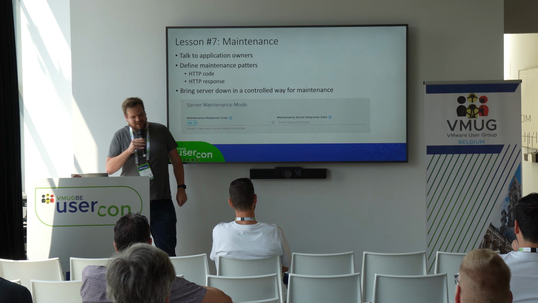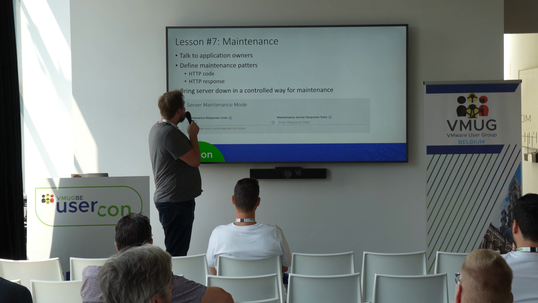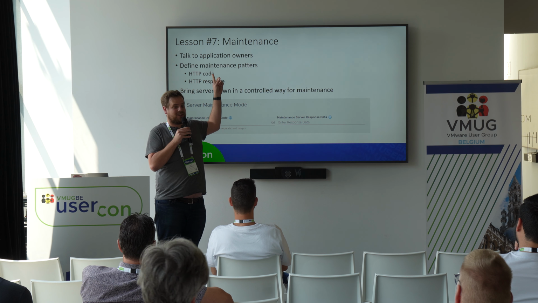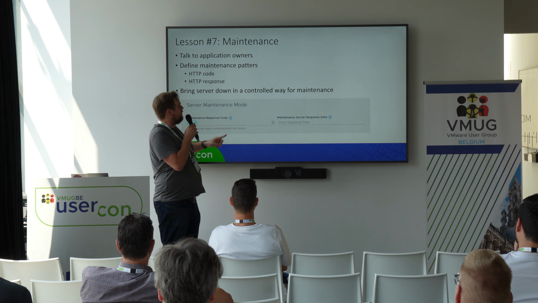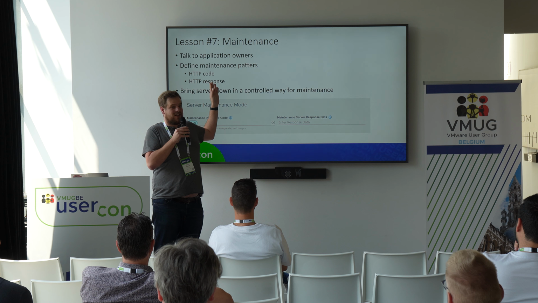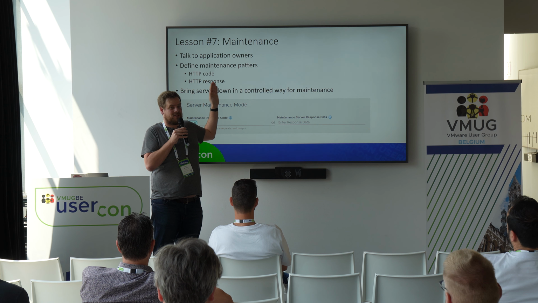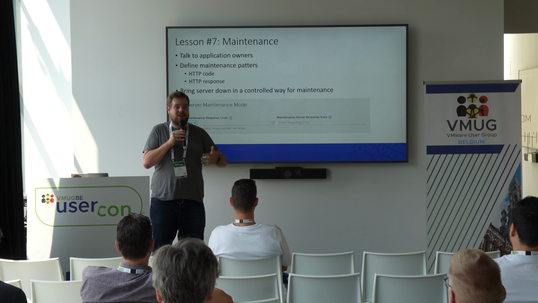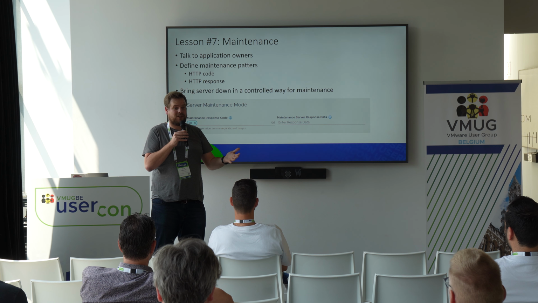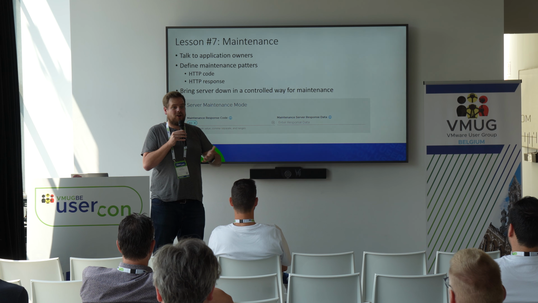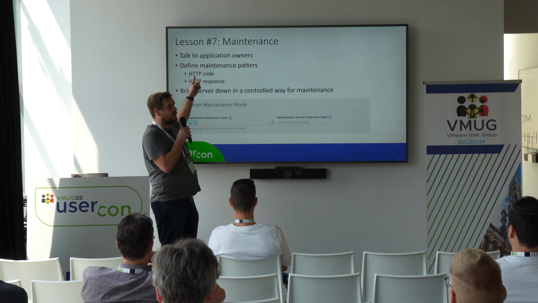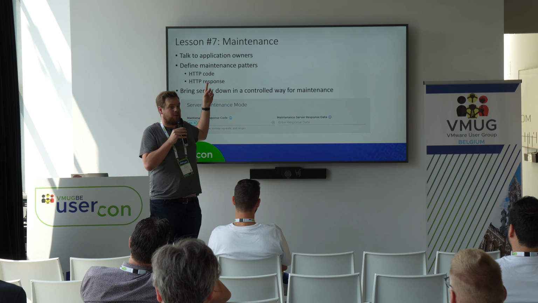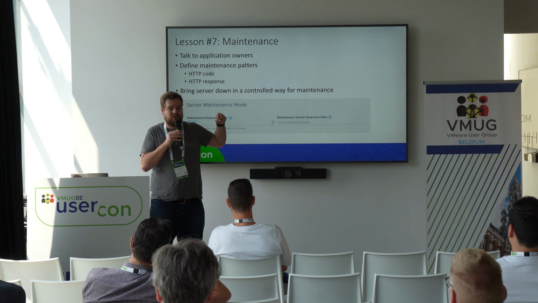We're almost there. So a little bit of information on maintenance. Again, talk to your application owners or know your applications. In your health monitors, you can define maintenance codes. This is useful. If you talk to your application owners or to developers of your application, you can agree with them on certain patterns, either HTTP codes or HTTP data responses, that will put a backend server into maintenance.